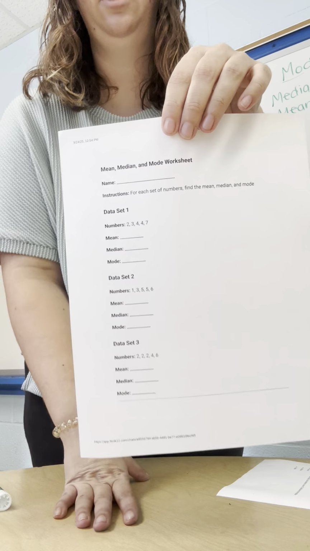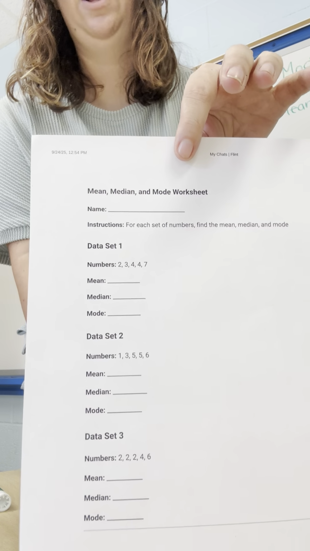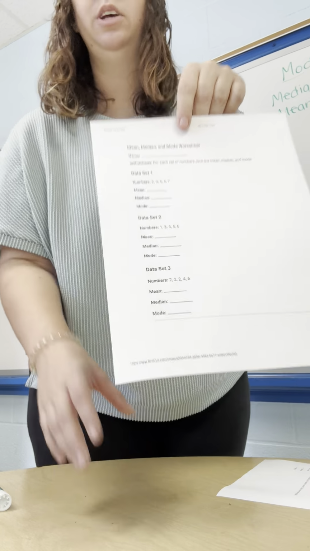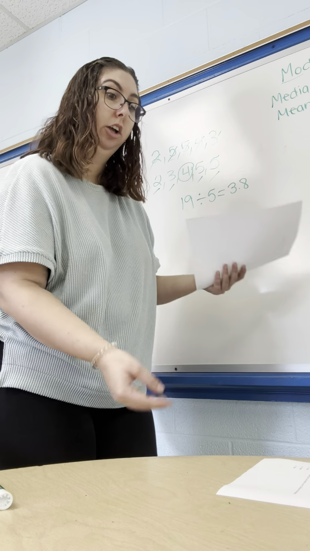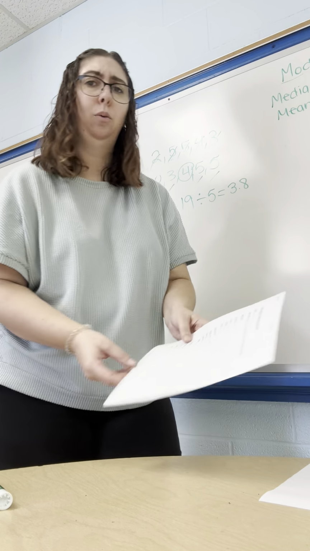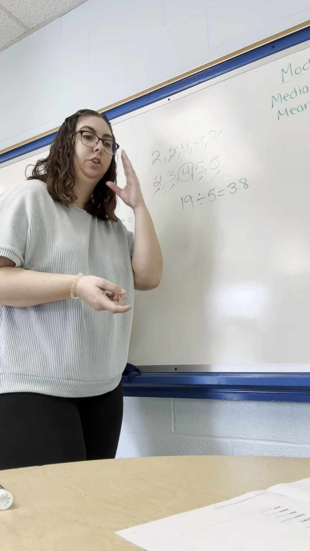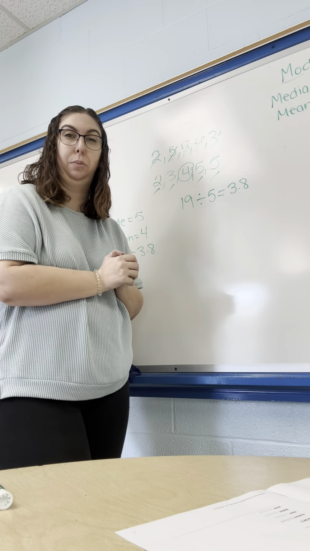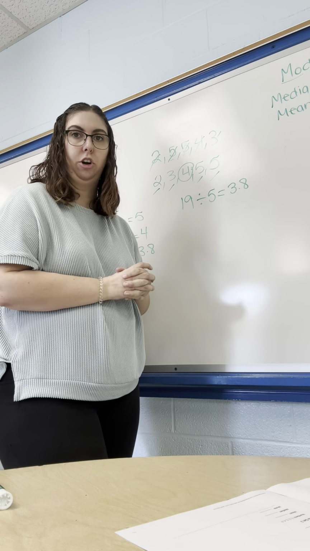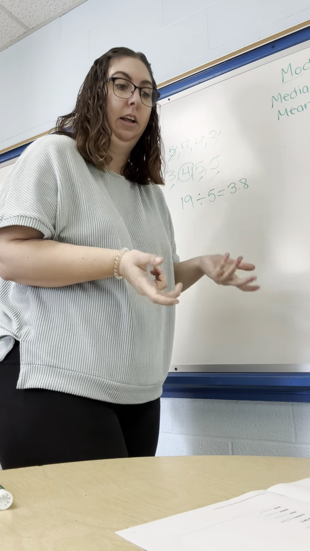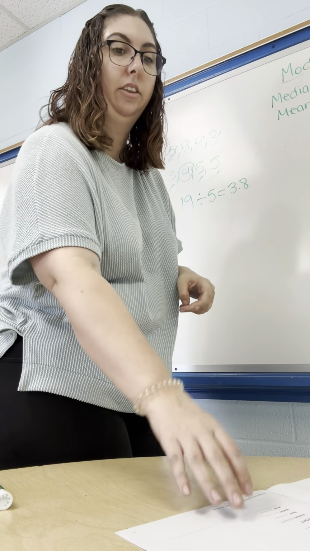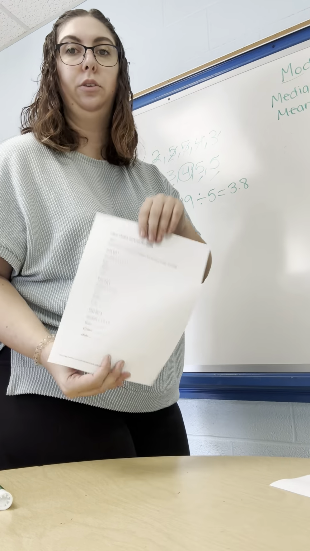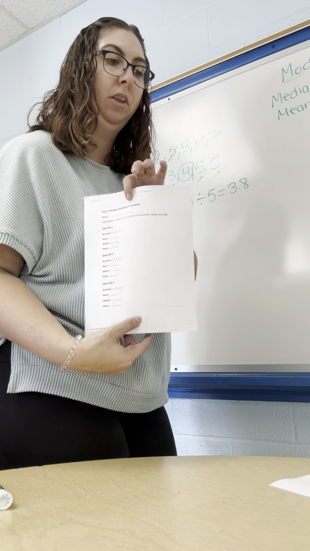Perfect. So right now, what I'm going to do is pass out a worksheet, and this is the worksheet that I'll be passing out. It is just 3 sets of data, and they will find the mean, median, and mode for all of those, and then we will go over that. And then once they finish that, I do have a GIM kit for them to play, to practice, so that I can kind of see if they're comfortable with it or not. And then that is that. The sheet is the exit ticket for them.